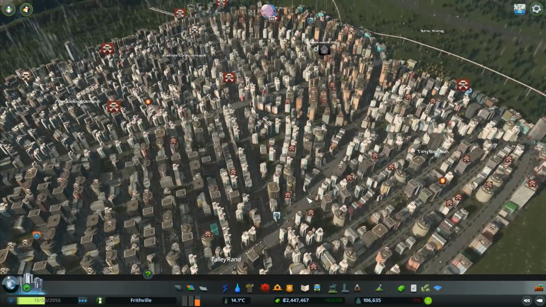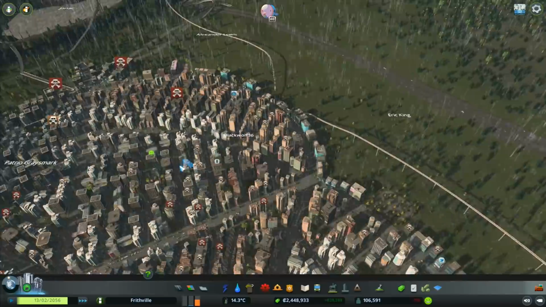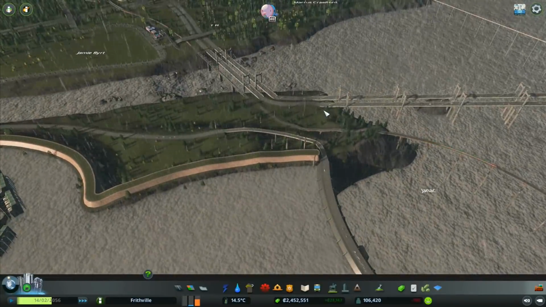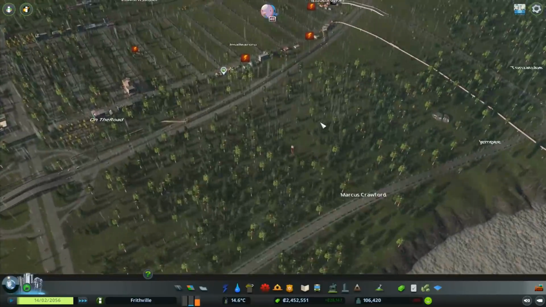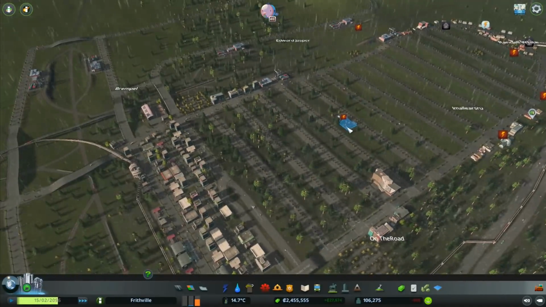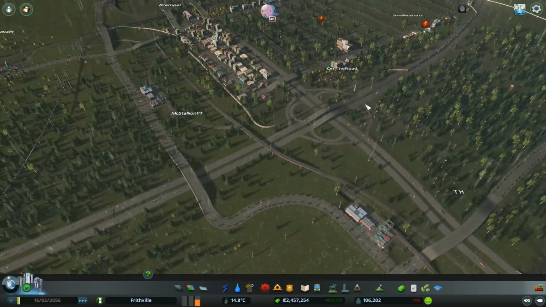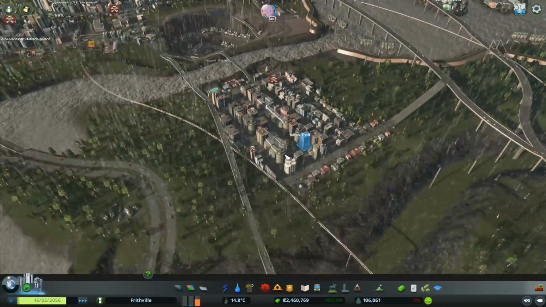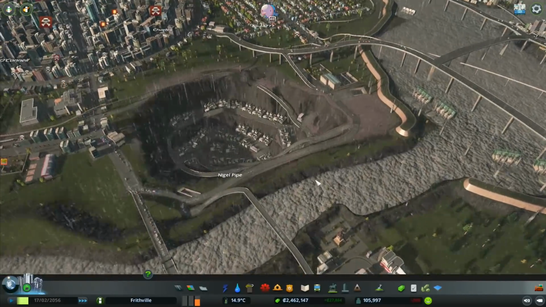Now, we've got a huge death wave that is occurring across the area over here. Now, we know that that's going to happen. It's going to keep going in cycles. Death waves, and then they're going to disappear, and then they're going to come back, and they're going to disappear, and it's just going to keep going and going. It's going to be a never-ending cycle. So we'll leave that. We'll let them carry on.